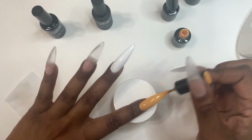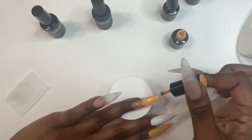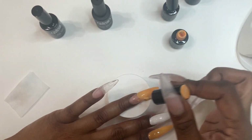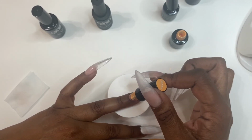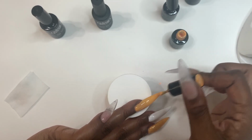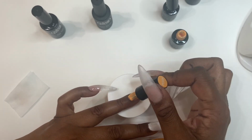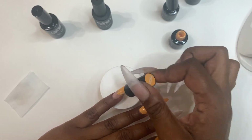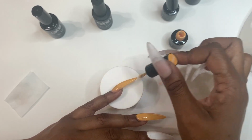But what I will say with any gel polish is that your layers need to be consistent. Don't be like me. Don't put one thin, even layer and then go in with a second layer that's extremely thick. If you're worried about coverage, then just go in with 3 thin, even layers. So this is me applying the polish. I had no other problem with the polish other than something I feel was my own mistake, based on how I generally apply gel polish.